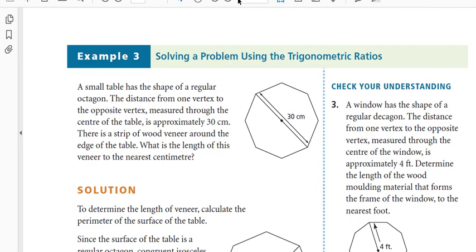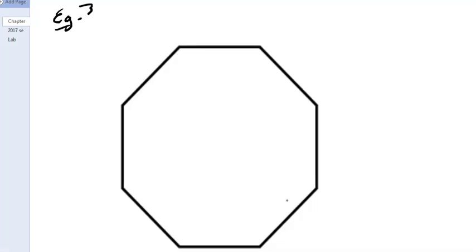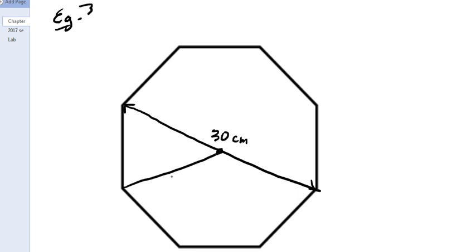Everyone pay attention to this question, please. I see some of you working on another question. Let's take a look at this one, because this is a tricky one. So if we draw the octagon, and again, you should sketch the octagon, and we start to label some things here. So this is 30 centimeters. That's the distance right across, which means that from the center to any of these edges is how long? 15, half of that. Everyone see that? That should be pretty straightforward.